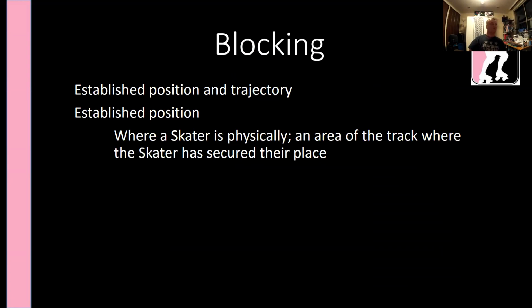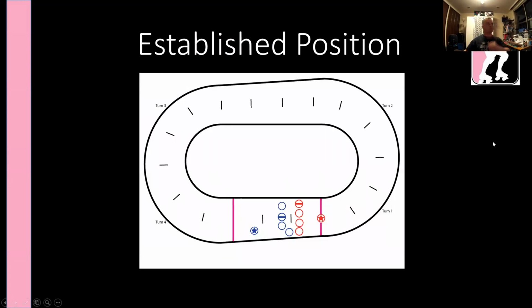If you are in an established position, you pretty much have the right of way when you're moving on the track. There are some exceptions, but we'll come to those. So here's a track. Two walls of four, one red, one blue. The red jammer is out of the pack and moving. The blue jammer is coming in the back. Everyone see that okay? The blue jammer moves across the inside line, and the blue blocker in one moves forward and hits the red pivot off the track. So we'll go through that again.